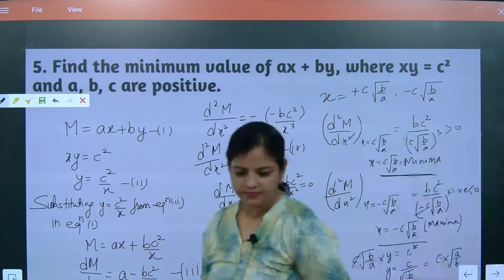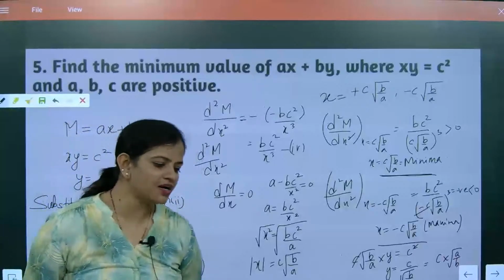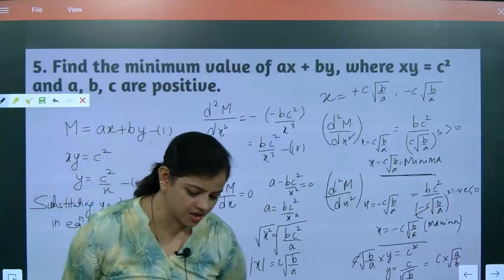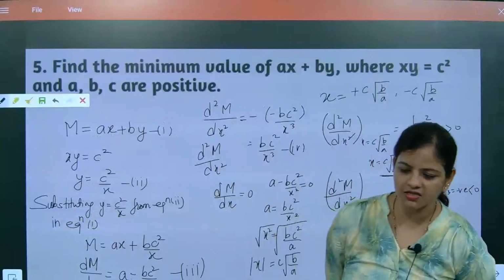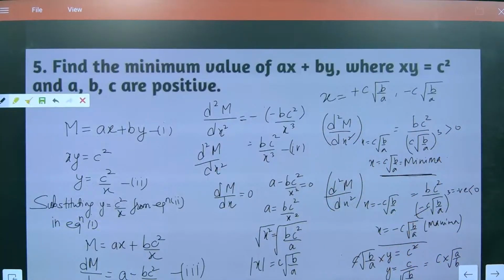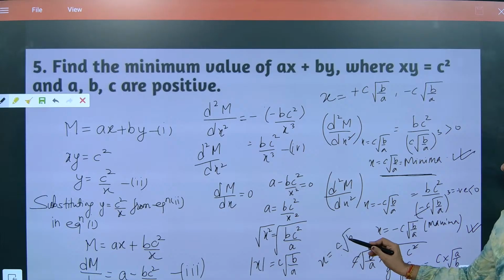Okay, so minimum beta. They asking calculus. I'm starting beta. After this 1 or 2 minima maxima classes, I'm starting calculus. Integration now. I'm starting that time only. Only one class or one after one class I'm starting. Some typical questions are there. These questions are very typical. Na? If you will not understand this, definitely it will be problem. You do very nicely, minima, maxima. So since you have to take minimum, so x is equal to what you are going to write? C root under b by a. Because at that only you are getting minimum.